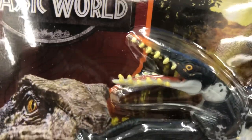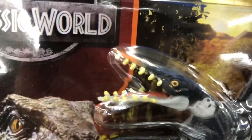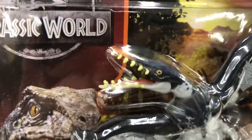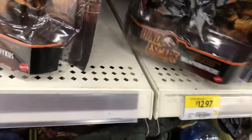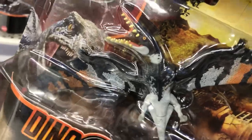You can see Mattel's quality is slightly dropping with the high amounts of paint errors. You can see the orange around the eye has been splattered onto the head. You can see there's a little bit of spray on the teeth leaking off onto the face on this guy. But regardless, this is probably one of their best repaint lines.